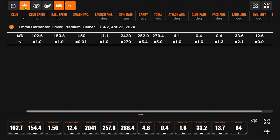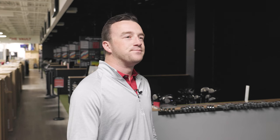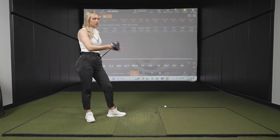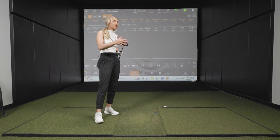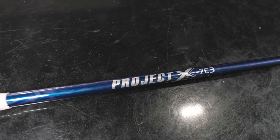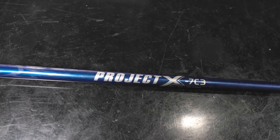Smash factors: 1.51, 1.50, 1.51, 1.48. I noticed my club speed too — I'm interested to see because they talked about the club head being able to travel faster, so I think my club speed will actually go down with this older driver. One reason is this shaft is a little bit heavier — it's a 63-gram Project X extra stiff shaft, one of the offerings with this driver back then. So I think by nature you're going to swing this a little bit slower. But seeing how much slower — that's going to be more related to the shaft than the club head.